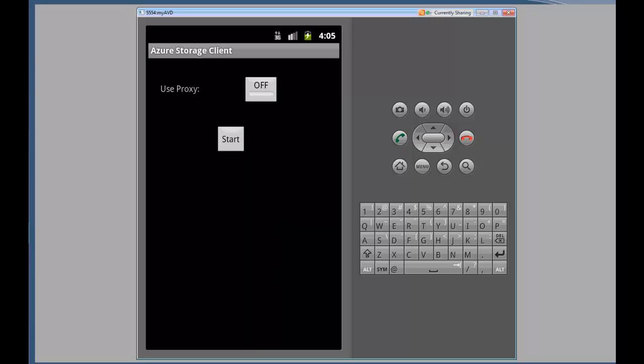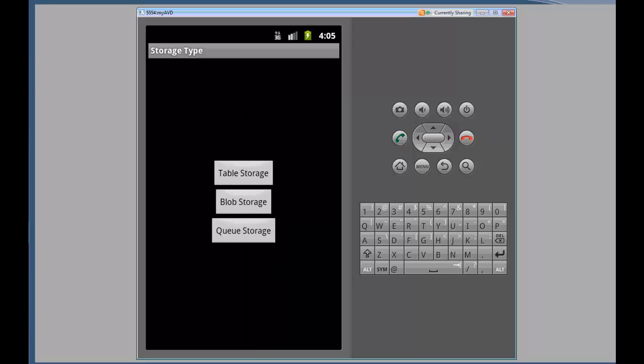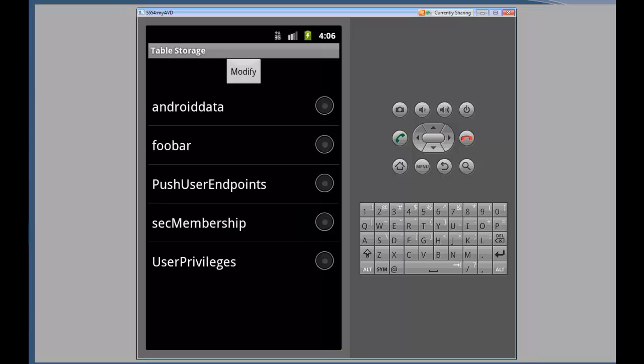And here you can see already it is using the Windows Azure for Android API to provide me an application that allows me to access, for example, Windows Azure table storage. By default, it just brings up all tables that are available to me. For example, I created this foobar table out in Windows Azure table storage before our demonstration day, so I can look at all the records inside of that particular table.